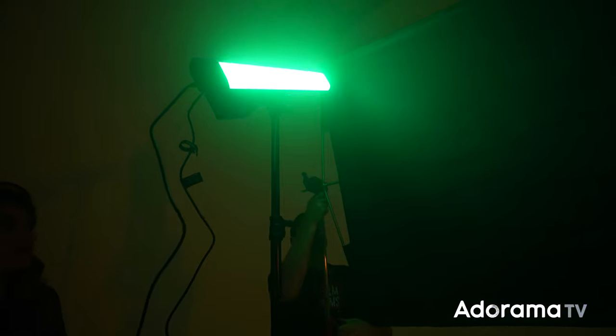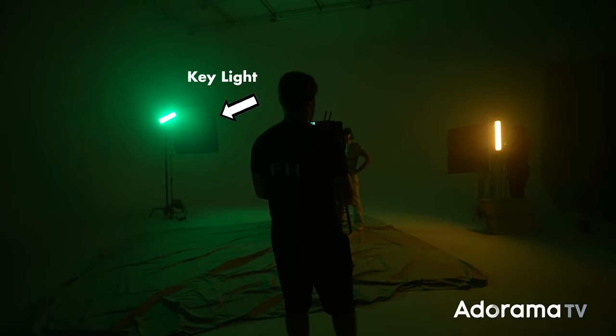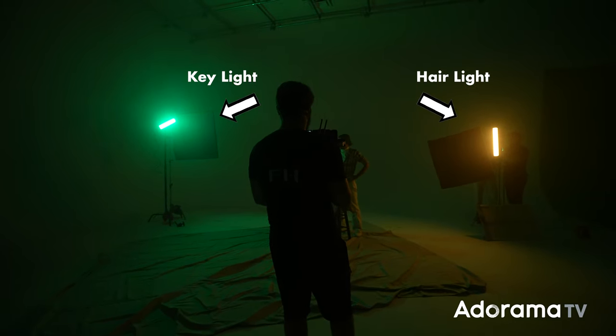For this scene in the studio, we wanted some color contrast to the more stark lighting in the dancing scene. So we just dialed in the cyan color on the key light here, and then the hair light, we used a warmer tone.